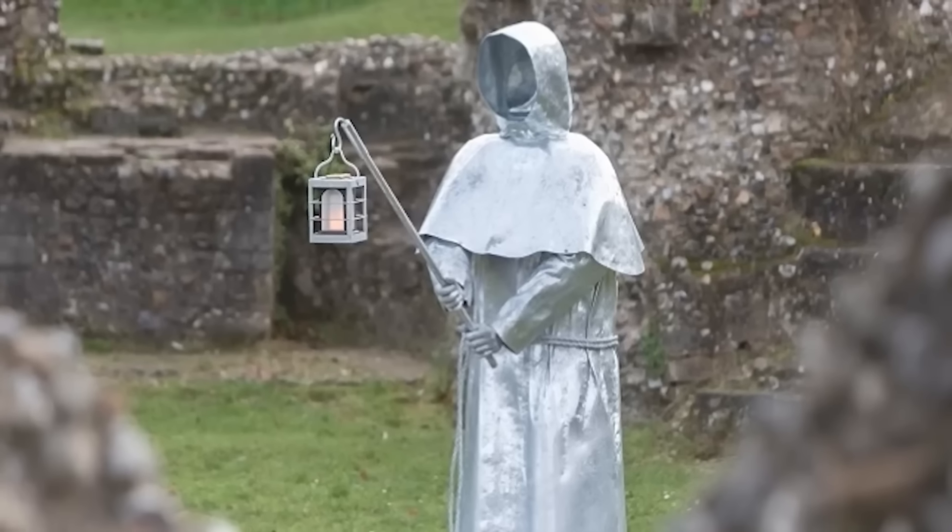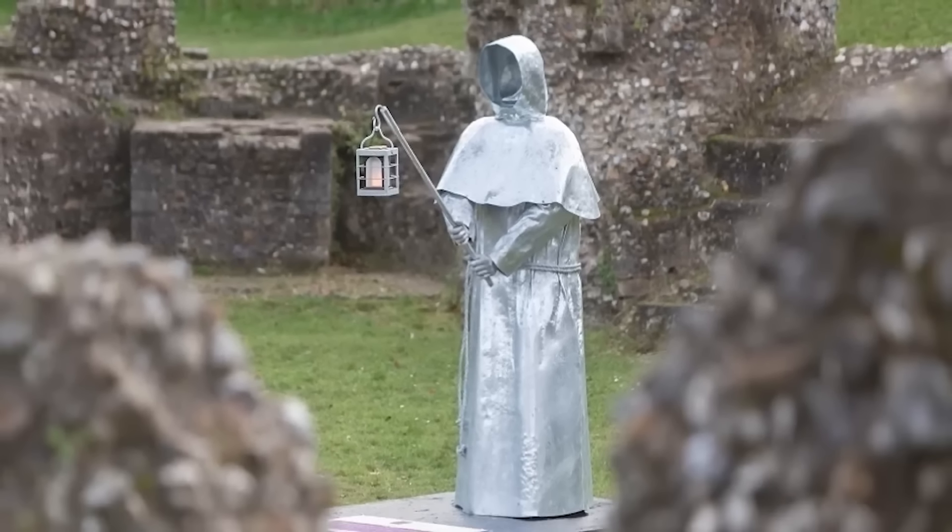Norway's most famous ghost is known as the monk — an apparition that manifests as a medieval monk with a bloody gash along its throat, dripping onto the floor. The monk's first sighting was in 1924, and since then has become a staple of the cathedral, with countless sightings and tourists reporting hearing, seeing, or feeling the monk around the cathedral. The first sighting was from a bishop's wife during service, who claims she saw the monk standing behind the congregation with bright glowing blue eyes. She said his face was sharp and glowing, and when he raised his hand, blood started to pour from his throat. The priest who was tending to the service at the time claims he felt an unspeakable pain in his throat, as if something was lodged in it.